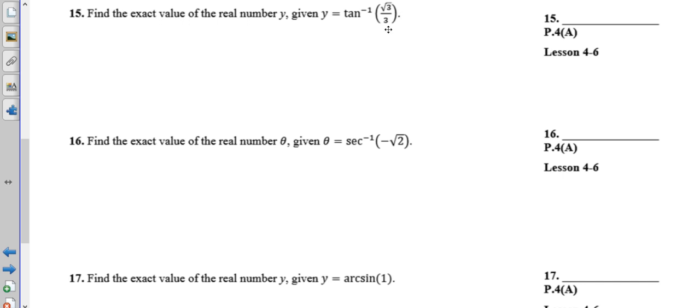One is you could simplify it and say, where does 3 come from? Well, the value 3 comes from the square root of 9. So this is the same thing as square root of 3 over square root 9. Well, what's another way we could write square root 9? Answer, square root 3 times square root 3, and that would be over square root 3. Well, if I wrote it that way, I would see these could cancel. What's left over on top? A 1, which is the same thing as square root 1 over square root 3. For my hand trick, my y is 1, my x is 3.